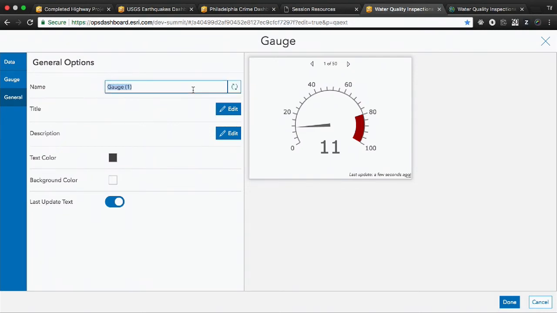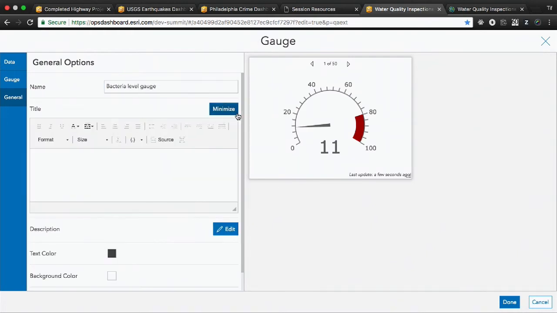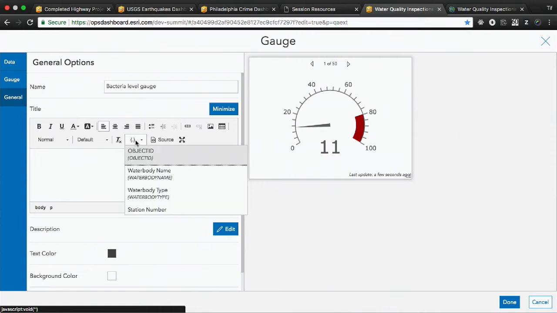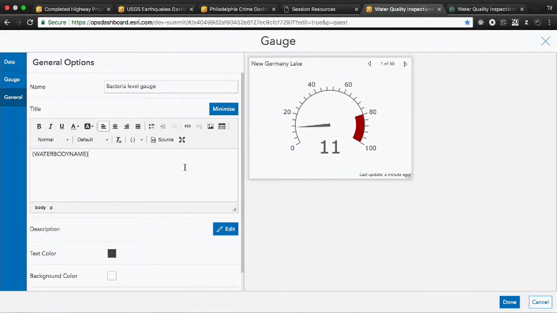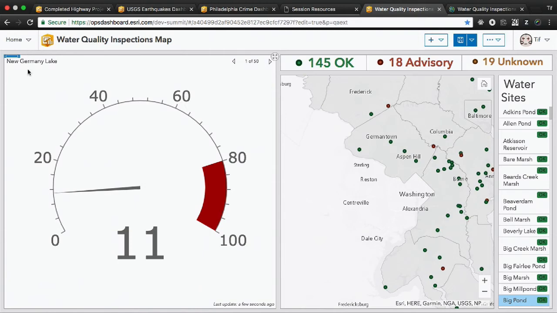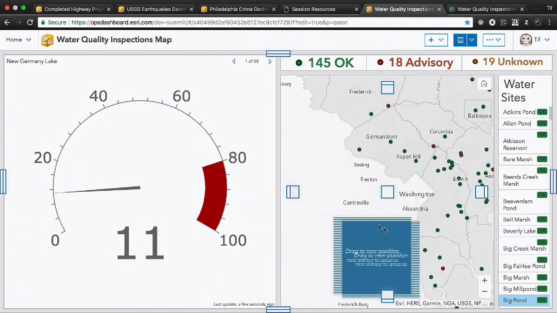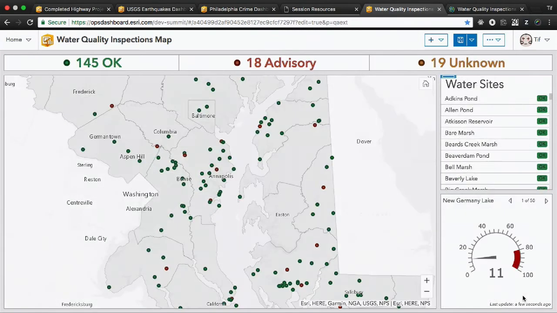Let's call it a bacteria level gauge. And also in the title, I can insert some attribute information into my gauge. So in this case, I want to give the water body name to the gauge. And when I click done, okay, so now I've got a gauge created for me. Let me drag this over.